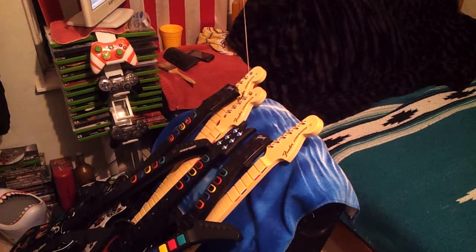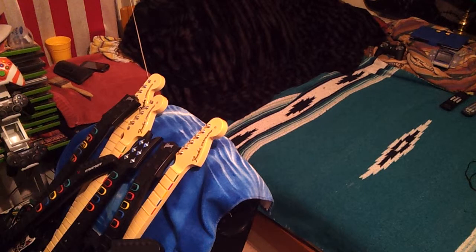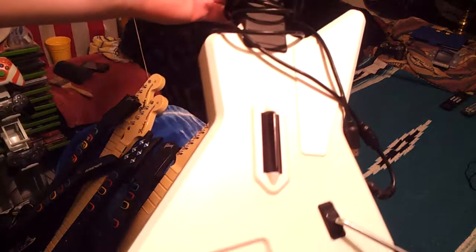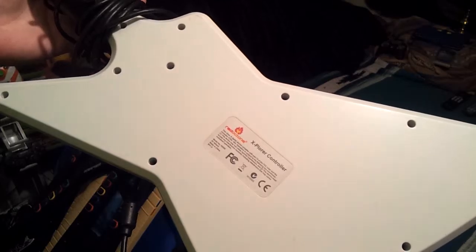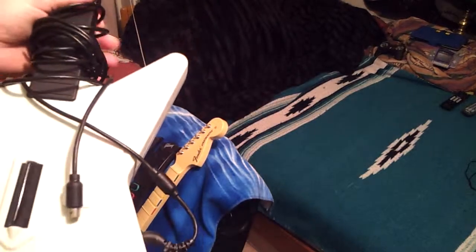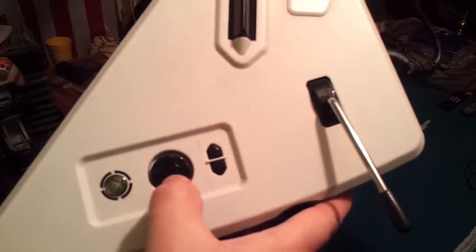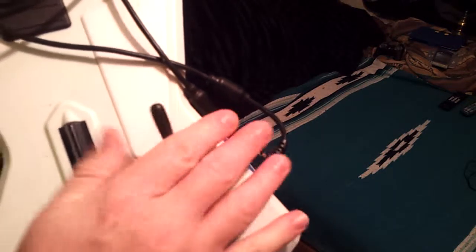How's it going guys, as you can see I have got a few guitars here. I figured I'd show my guitars to you and let you check them out. The first one here is an original Xbox Explorer controller by Rad Octane. It's pretty basic, just got a couple of little buttons here and the d-pad, and of course the strum bar. It's a pretty solid little guitar for the smaller ones. The whammy bar works really well.